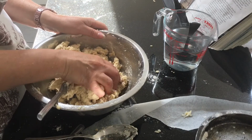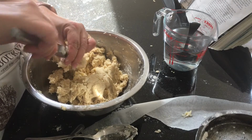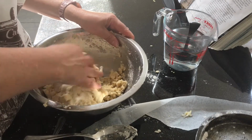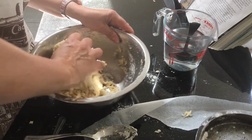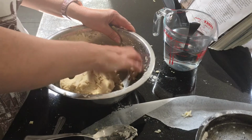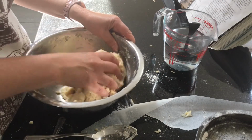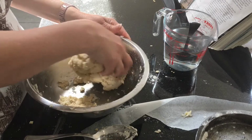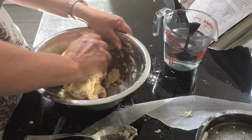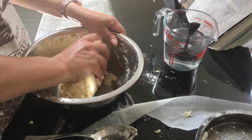I have a feel of that. It feels quite wet, to be fair. I'm going to bring it all together with my hand into a dough ball. And then I'm going to allow it to have a relaxing time in the fridge, which will relax the gluten and give me time to prepare my filling.